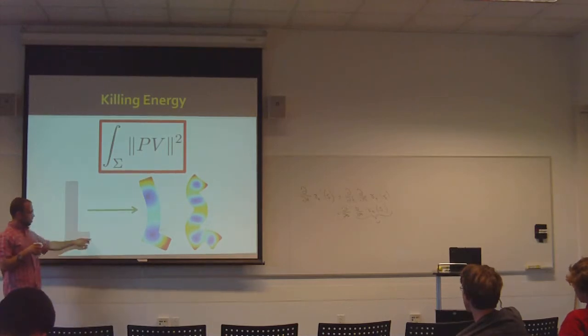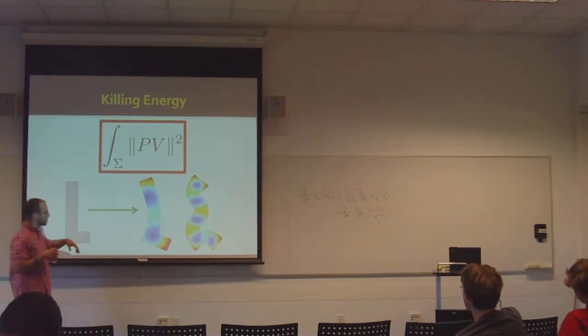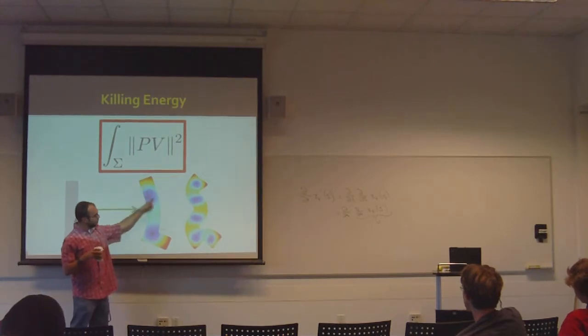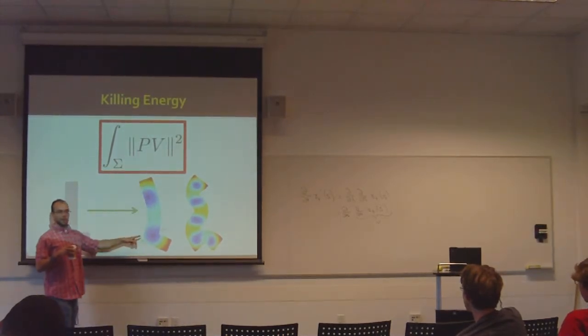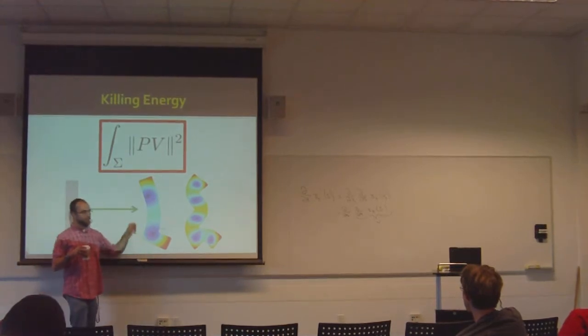So for example, if I take this little bar object here and I minimize energy, what do I get? Well, I get things that sort of look like deforming a curve with constant length on the 2 pieces that I got.